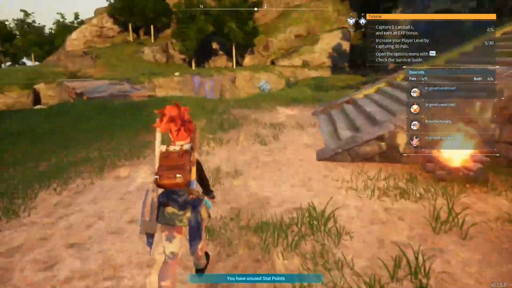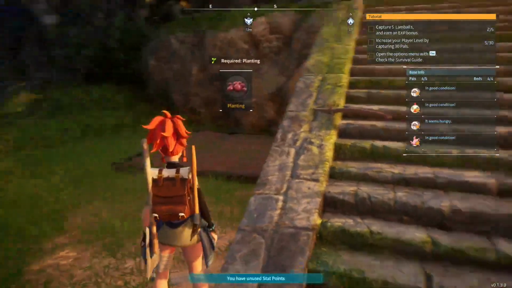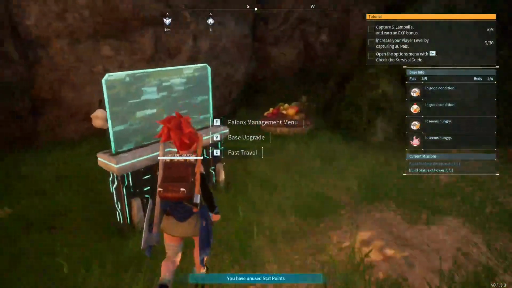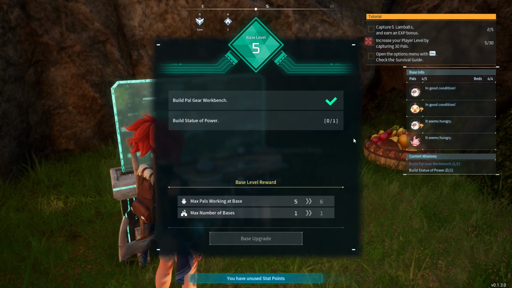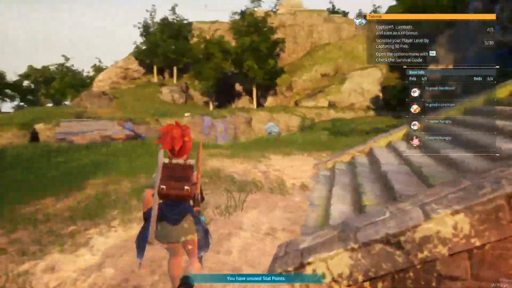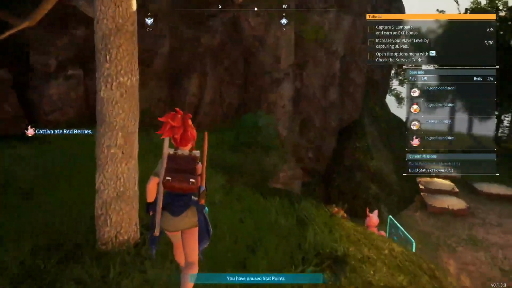Last time I was here, we got our berry farm up and going. The next thing we need to do is, I believe, build our statue of power, which we are going to do right now. I came on, I did a little bit of harvesting, try to keep us ahead a little bit. I'm going to put our statue of power up here in this corner.